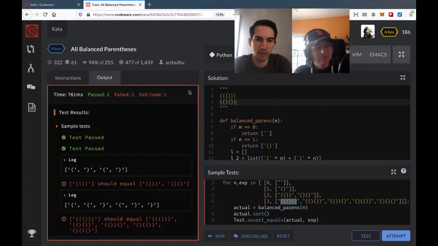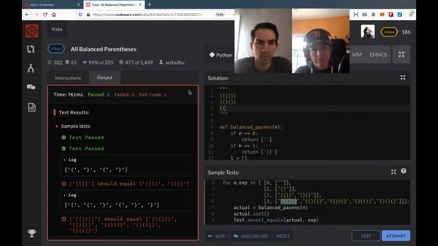Right. I just want to see, because we're going to miss something if we only do it from the left. And then take that same opener you just moved and move it again. So open, open, close, close, open, close. Right?